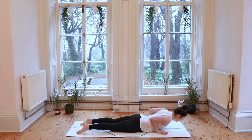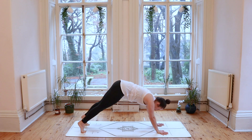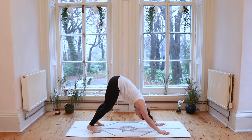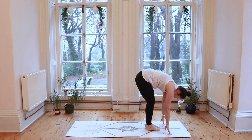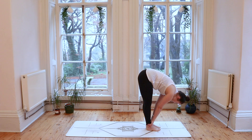Exhale, chest comes back down to the ground. Tuck the toes and lift your hips to the sky, finding your downward facing dog. As you find your downward facing dog, think about pushing the weight through the hands and gently guiding your chest back towards the thighs. You can always take a bend in the knees here — don't worry about having the legs straight — but what I really want you to focus on is that sensation of lengthening the spine. With your next deep breath in, we're going to look forward to the hands and tiptoe the feet up to meet the hands at the front of the mat, finding our forward fold. With an inhale, we lift up halfway, hands to shins. Exhale, soften the chest down, forward fold.